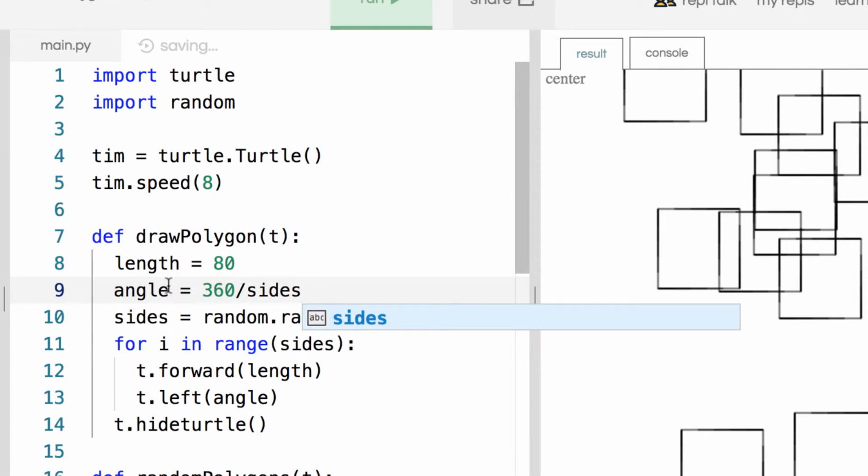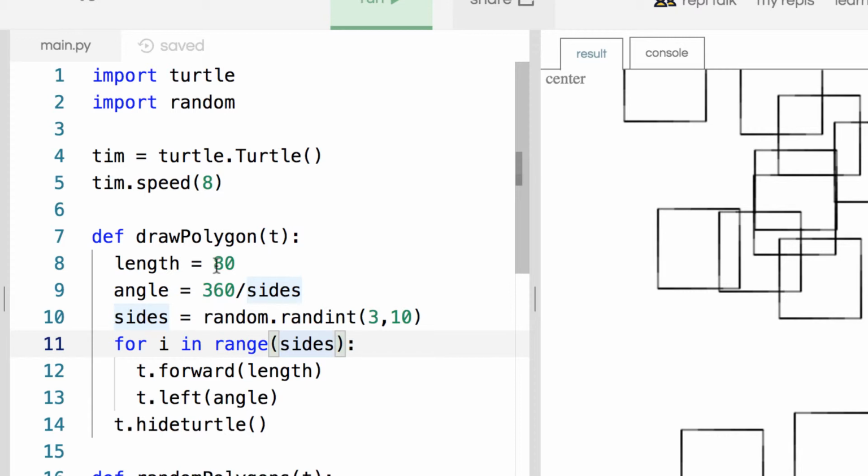Now, one thing we have to remember here, because we're doing multiplication with sides, that means sides should be first, because it'll come here and say, well, we don't have a value for sides. You can see if we run it, I could leave that in there for now just so we see the error, but I can guarantee you that because we're doing multiplication or division with sides before sides is defined, it's going to have a problem with that.